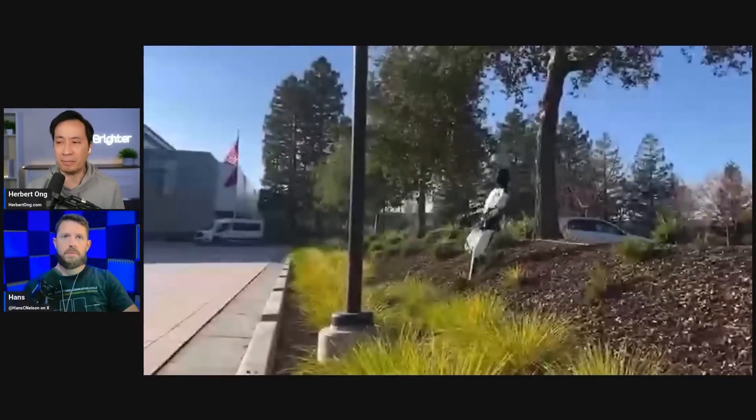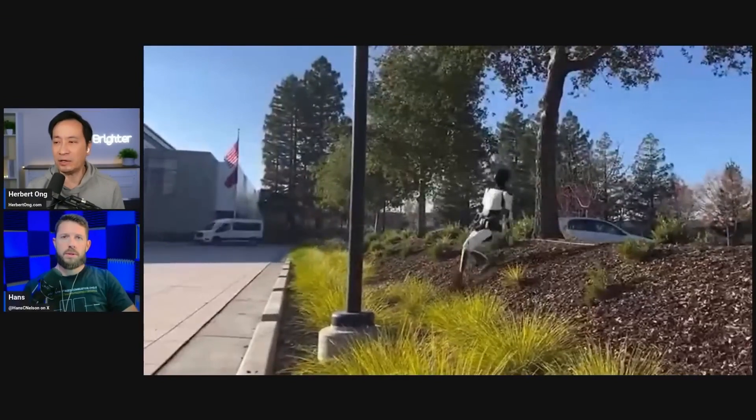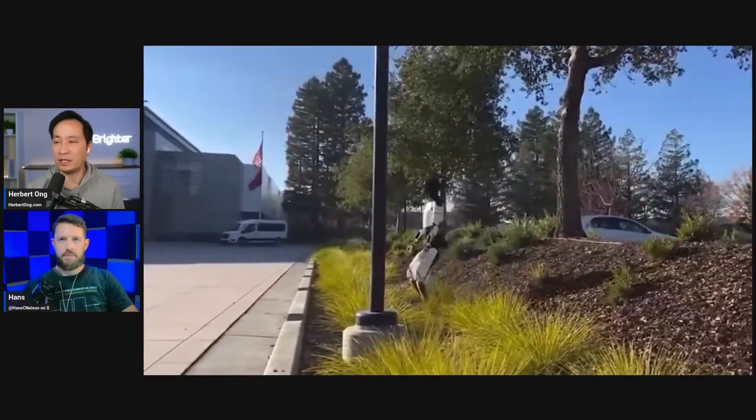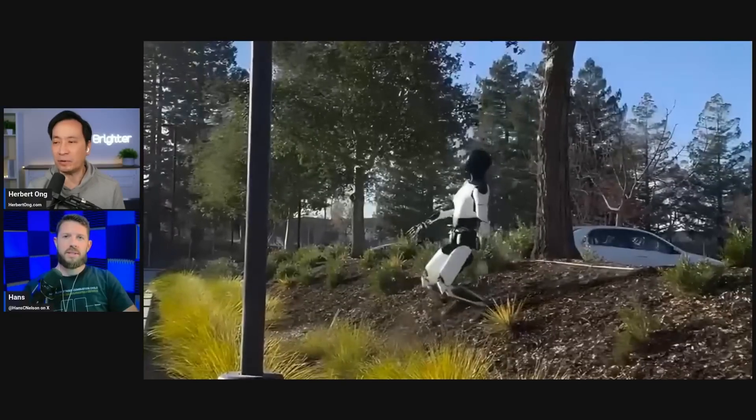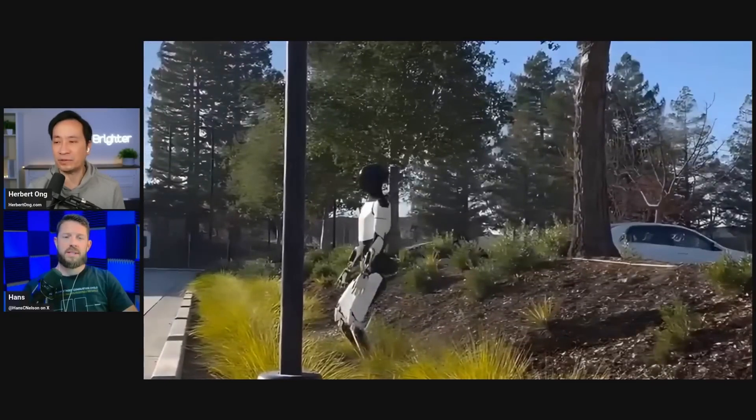It's so human-like — we don't always see things when we're walking, and if you slip you need an immediate reaction. They're using training, machine learning, onboard sensors to sense. In slow motion you can really see it: when the robot slipped, look at that left arm going backwards to change balance, just like you would. It figured out how to recover from that.